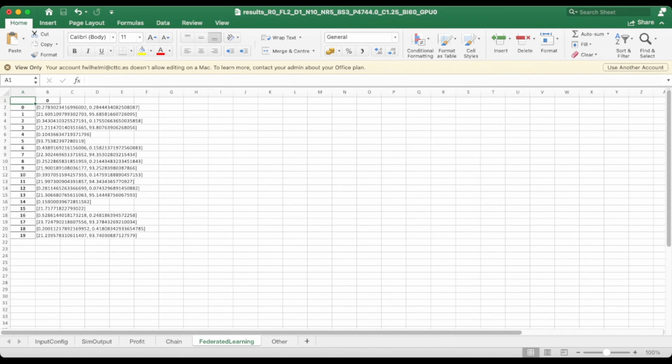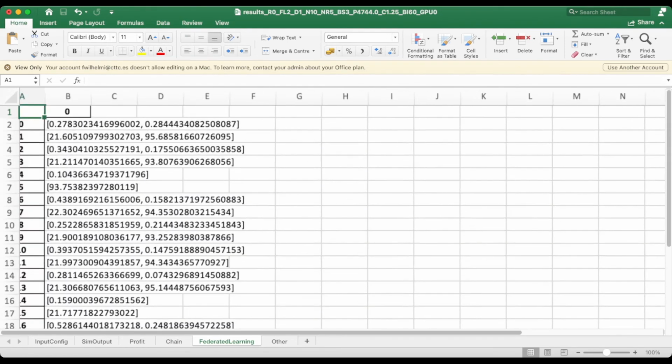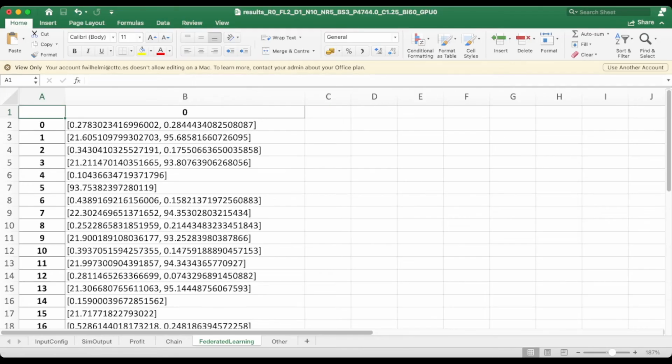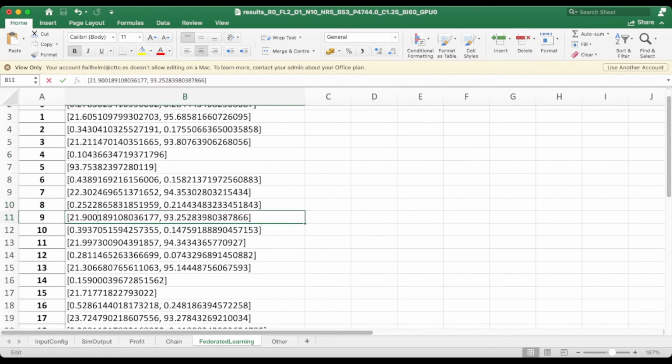We also have a tab for the asynchronous implementation, which is called federated learning. And here we collect basically the test accuracy of every single FL device participating in the FL operation for each single epoch that we have considered.